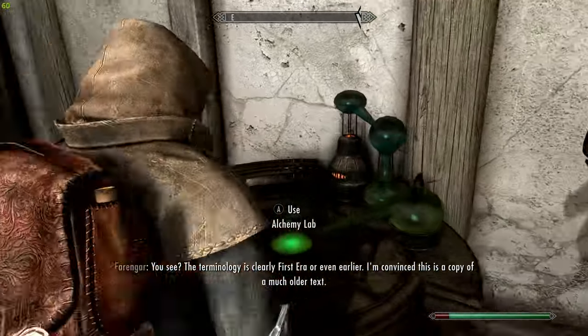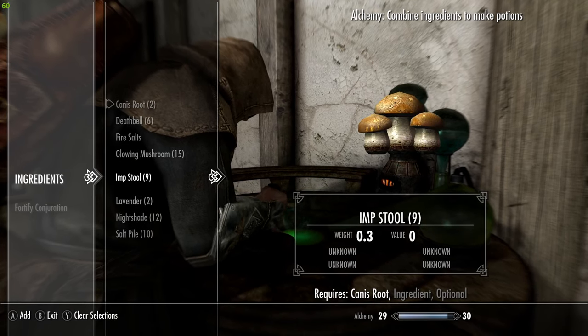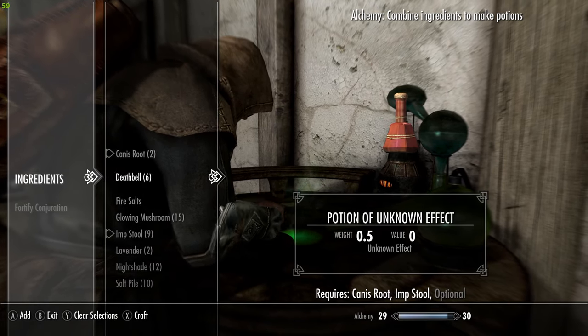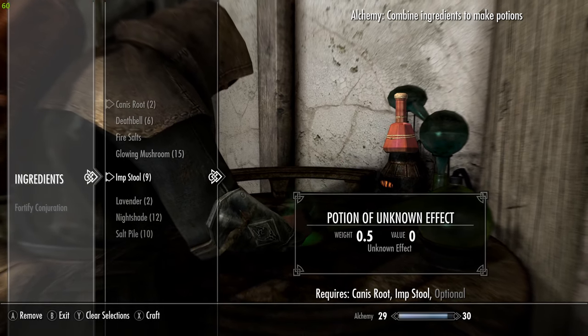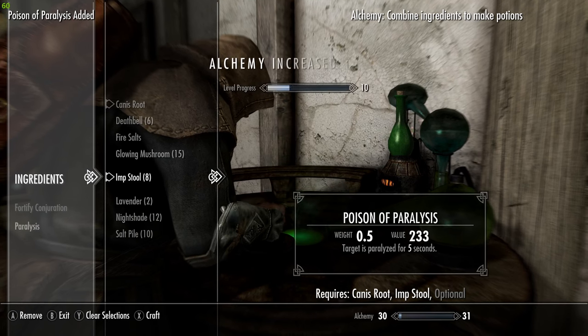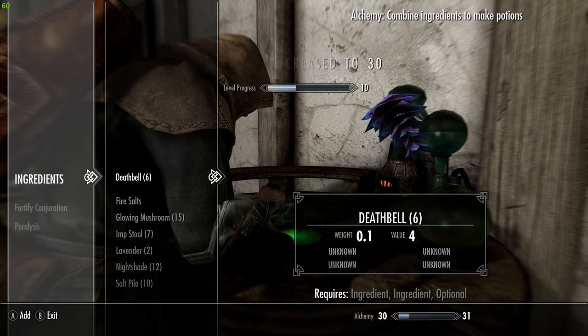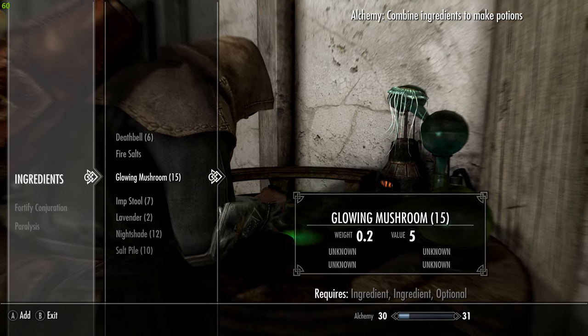While we're here, let's go ahead and make up a couple potions that we're going to use. So the Canis root and the Imp Stool, we're going to need more of these. There's going to be a place where we can go to get a bunch of Canis root. But these give you a potion of paralysis, which is extremely strong. We're going to need that for something that we're doing maybe this video, might be next video.